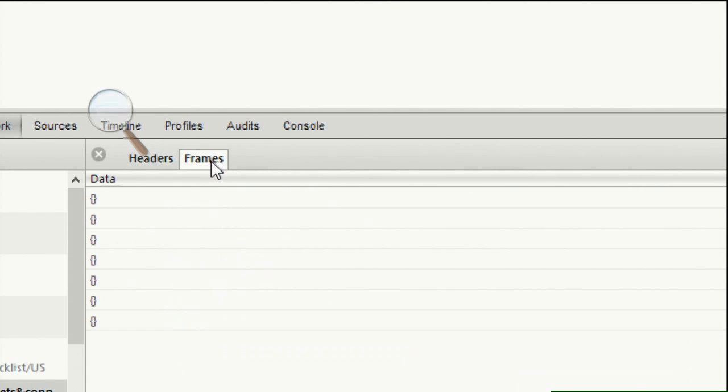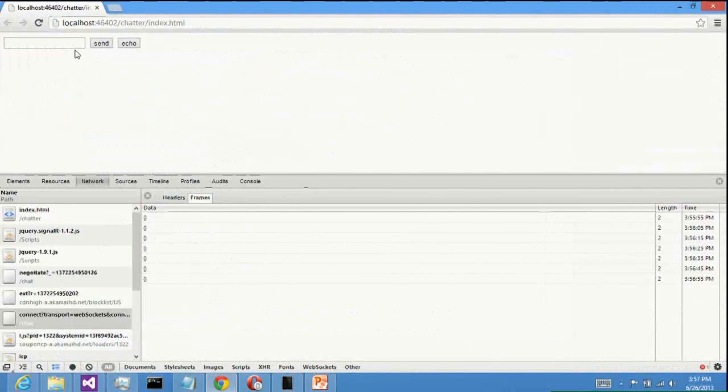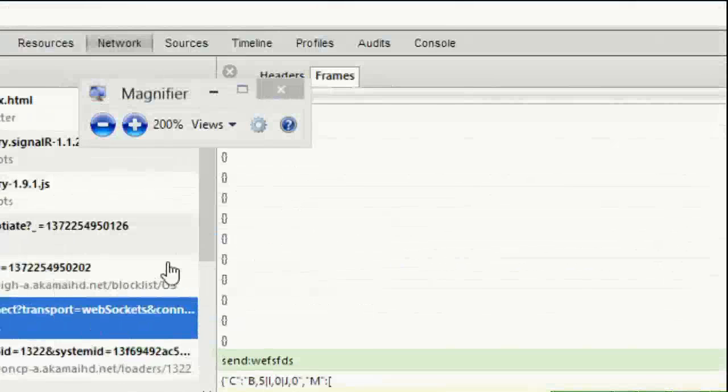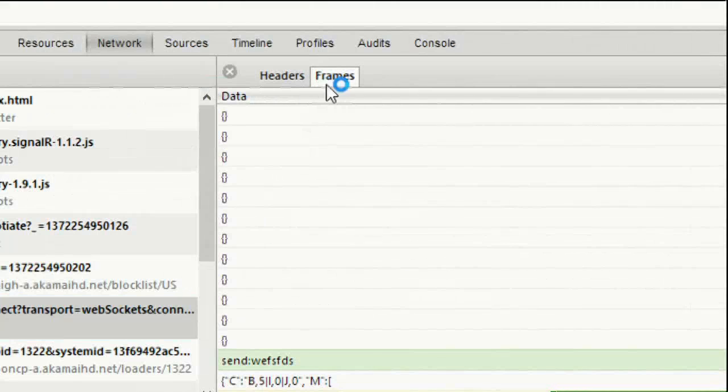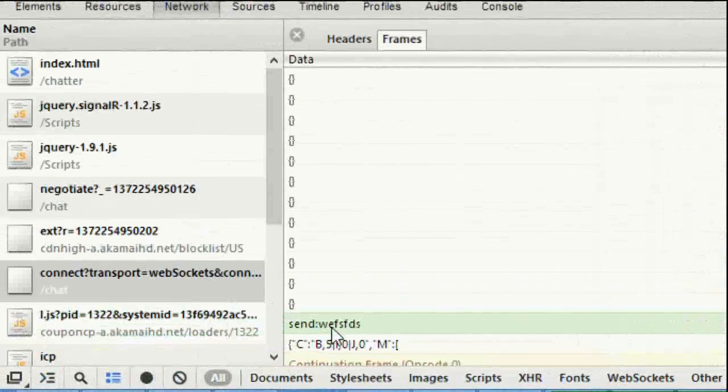And also something interesting is, if I zoom out, let me send some data, send, go back, come here, zoom in again. Chrome has this nice feature where I can inspect the WebSocket frames that are going over the wire. In this case, my chat application is sending this send WS data, and the green ones are sent by the client, and the white ones are sent by the server. Since I'm using persistent connection, everything is basically a string over here.